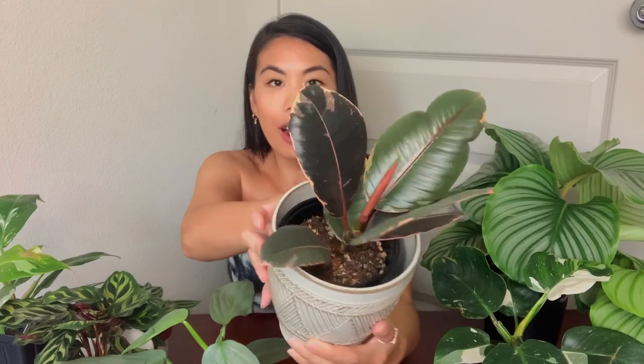I'll start off with this plant right here — it may not seem like much, but there's a backstory to it. It is my ficus Tineke Ruby. Let me give you a quick little pan of the leaves. I know it's super tiny, still in a 4-inch pot, but let me tell you the background. I got this plant a long time ago — it was literally my second or third video — I unboxed this from Peace Love and Happiness Club. I was so excited to get it.